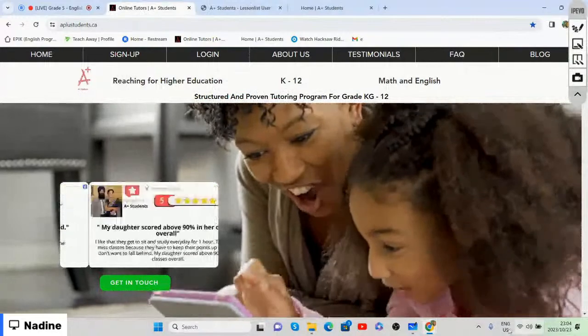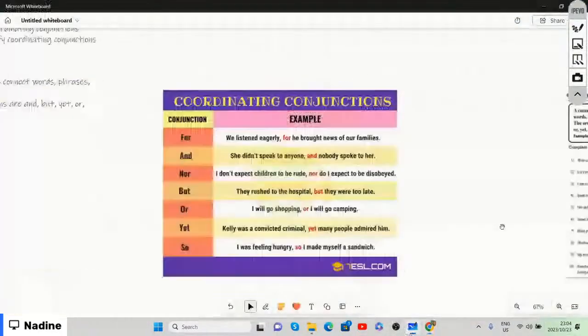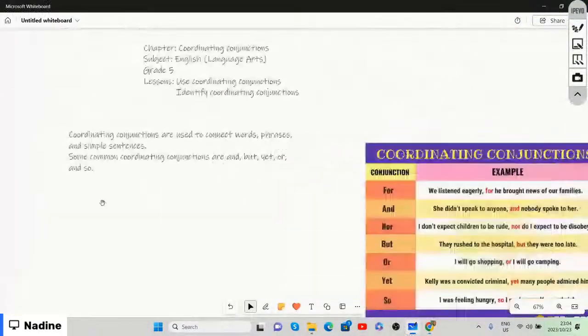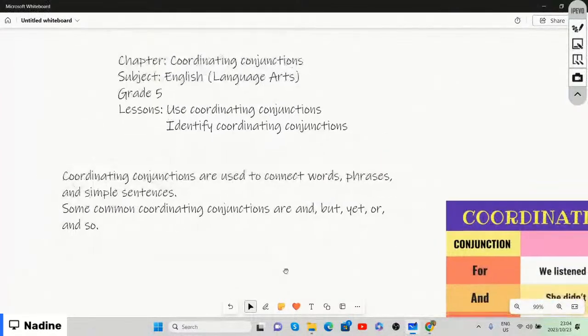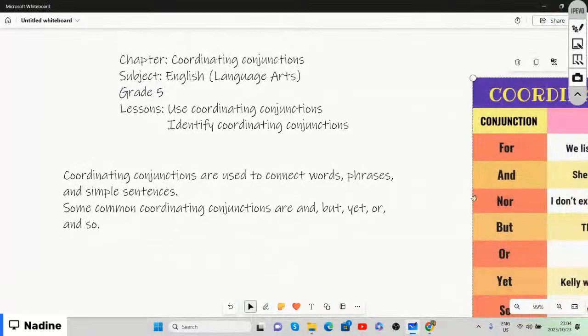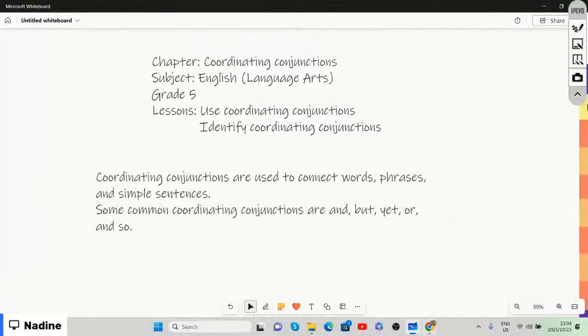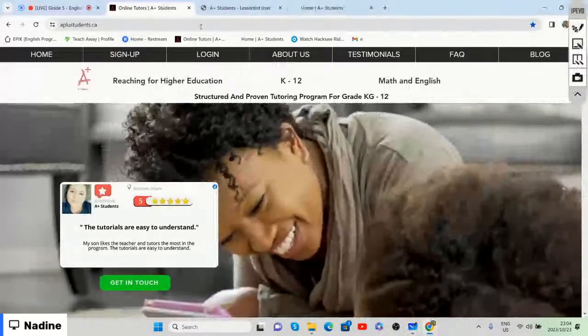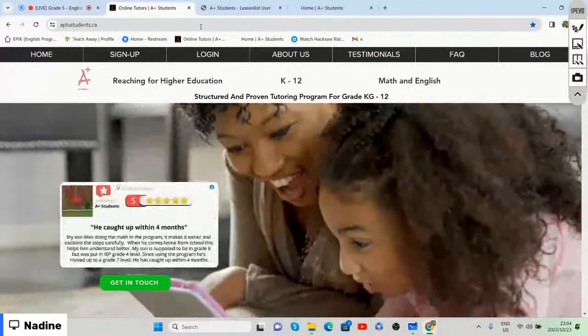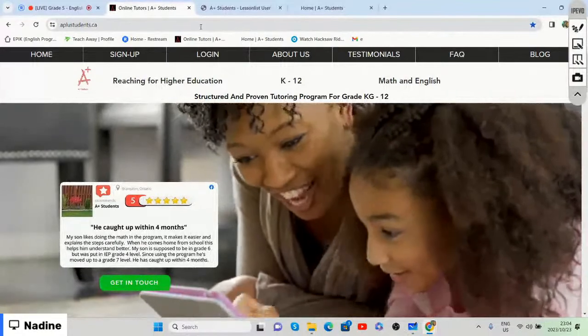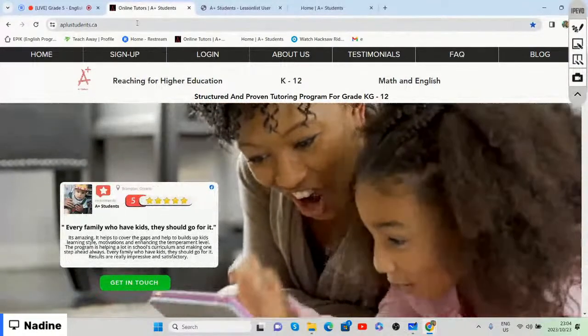We're going to log in with our username as well as our password. Once you've logged in, you're going to select the subject of language arts and then grade 5.